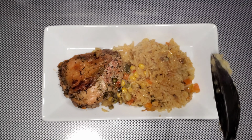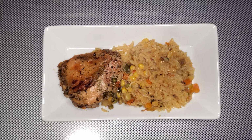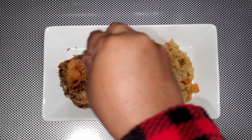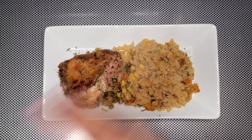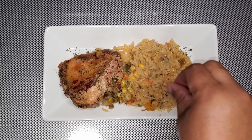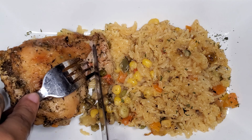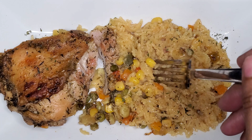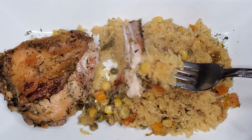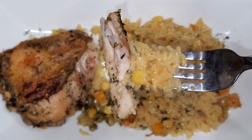Look at the heat. Put some of that rice on there, some of that chicken. Get yourself prepared to taste some flavor. Top that with a little bit of parsley flakes. And then we're going to dig in. Yes, let's see. And it is so tender.